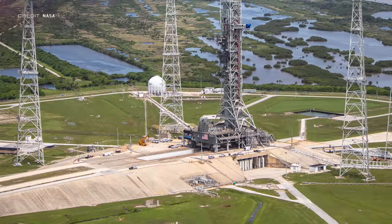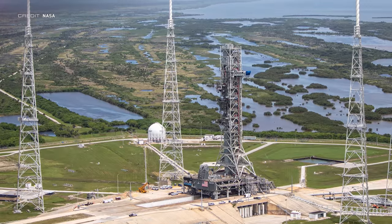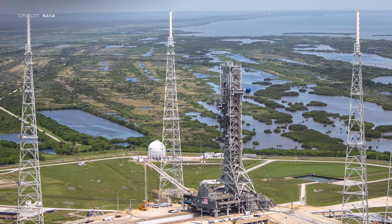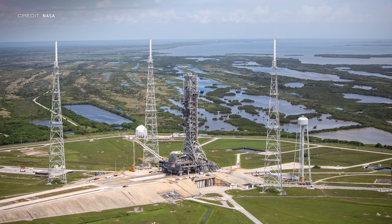Before being cancelled in 2020, Northrop Grumman's Omega rocket was going to be manufactured in a leased-out High Bay 1 in the VAB and then launch from 39B, but that's no longer happening. 39B has also been retrofitted with three new lightning towers, a different design from the four towers commonly seen at slick pads at Cape Canaveral Space Force Station. There is a very small chance SLS can be struck by lightning on the pad due to new data used in the construction of these towers. Each tower also hosts four weather stations, giving the launch director 12 stations total — back in the shuttle days the nearest weather station was five miles away.